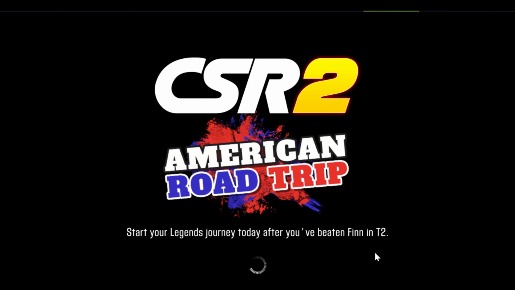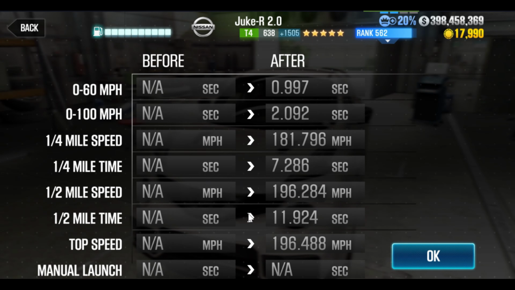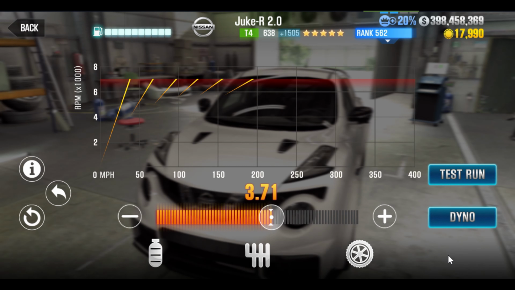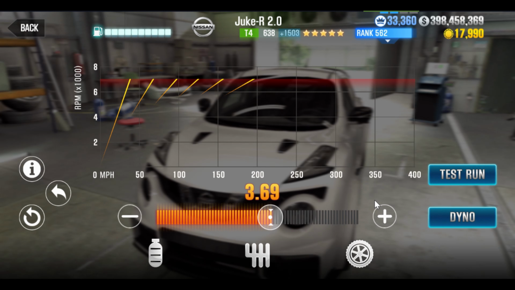Even if you shift it pretty well and you launched it pretty well, your likely result will be more something like this, a 11.9. Now, I've heard of people getting as low as 11.84 with the right devices and perfect shift pattern. You can look those videos up and maybe see how they did it. But as far as I'm concerned, low 11.9 is what I'm looking at with stage 5.